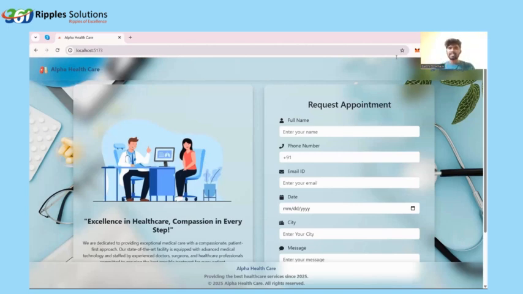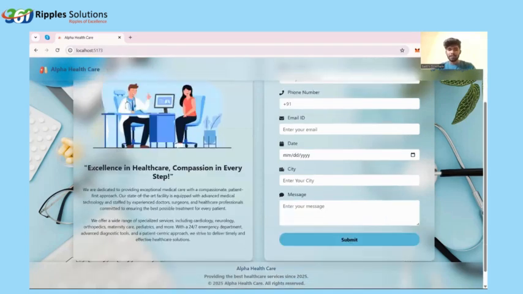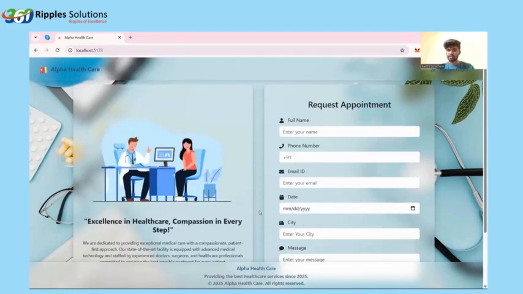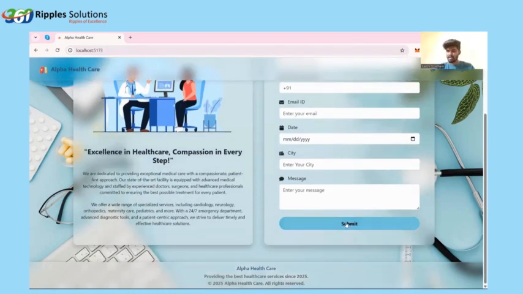First of all, it's an index page, which displays two cards. This one is for the hospital details about their achievements and what they do. It is a request appointment form. Basically, this is used to request an appointment with the doctors by the hospital. If I need to see a doctor, they will fix an appointment after verifying and approving my request. So I'll be requesting by this form, and I have done validations for it.